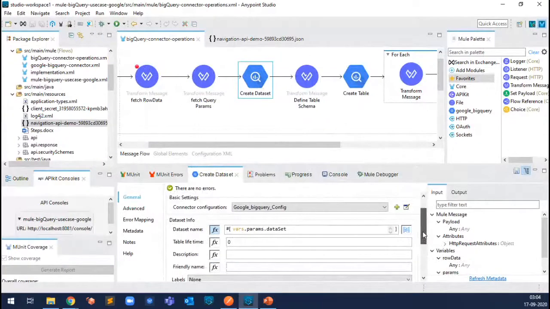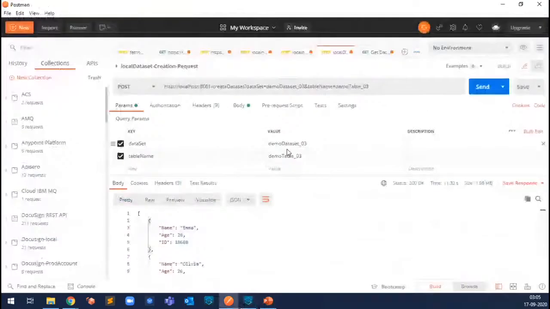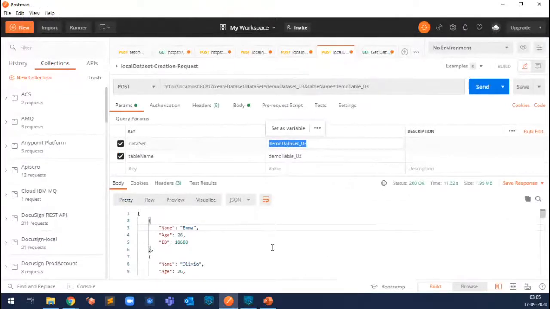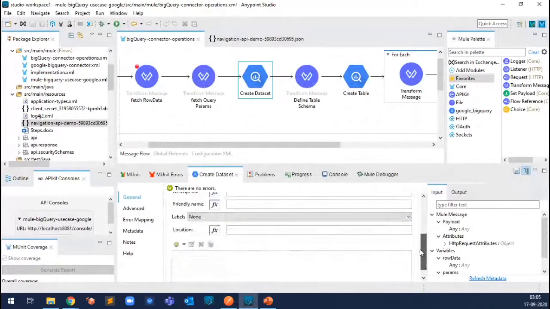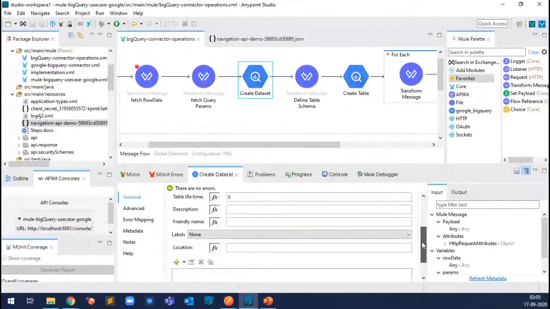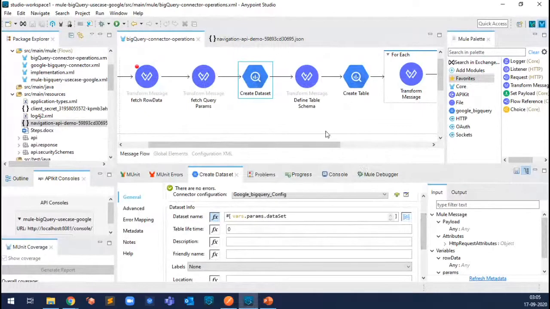The major constraint here is that the dataset name we provide should not already be present in the respective project. The dataset is the root level, and it has to be unique for each project. That is a major consideration here. Apart from that, I haven't configured anything else, so I'm going with the default options.